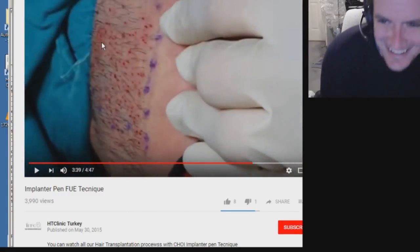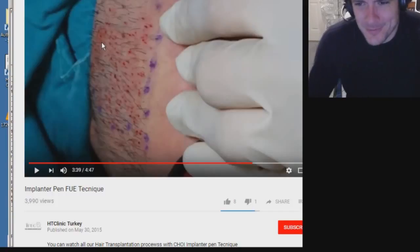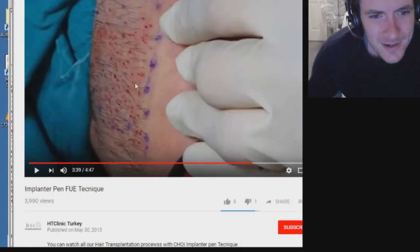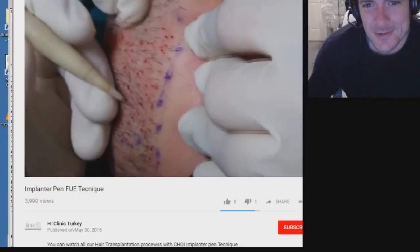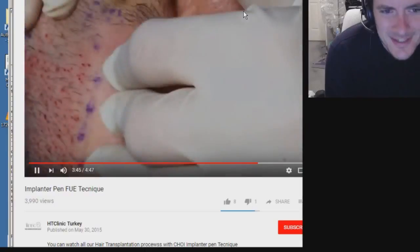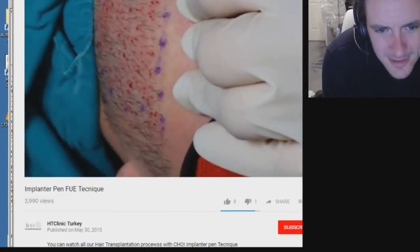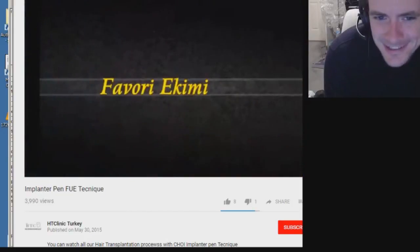Oh my gosh! Guys, you realize he's putting in beard hair. This guy wants a full beard. He doesn't have a full enough beard. He's doing a beard implant. Because you can see the nose was right here, like above the index finger. This is his jawline. See, that's the nose and mouth at the top. That's hilarious. He's getting a beard implant.